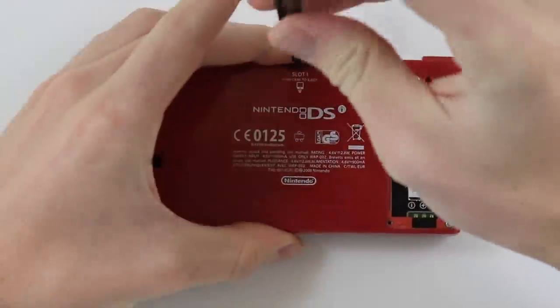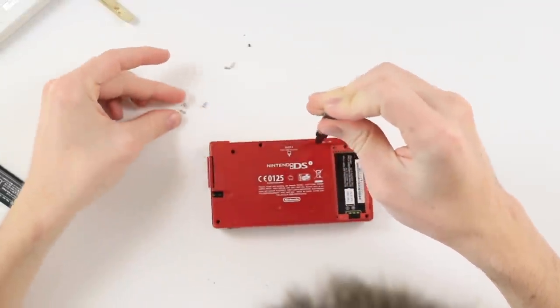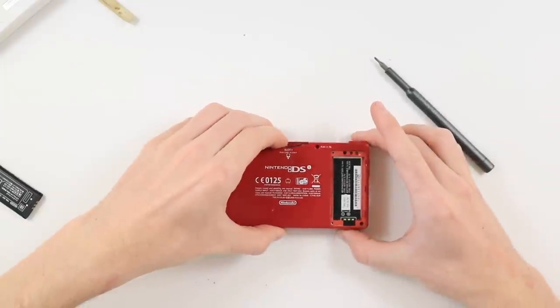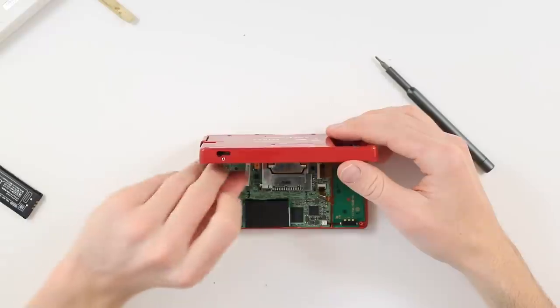There's about 6 screws on the back, 2 of which are hidden underneath the rubber feet, and one of them is just underneath the game cartridge slot, so you just need to look out for those. You need to be really careful when taking these screws out and keep them separate. The two that are under the rubber feet are actually completely different.